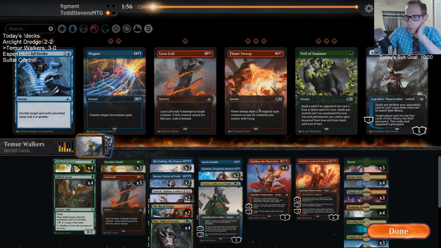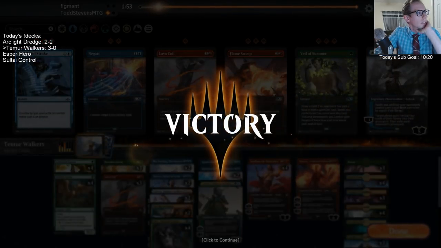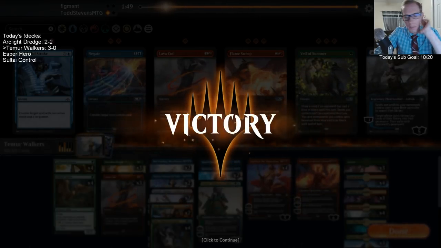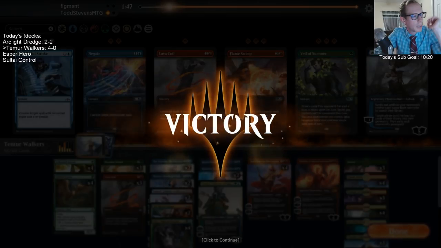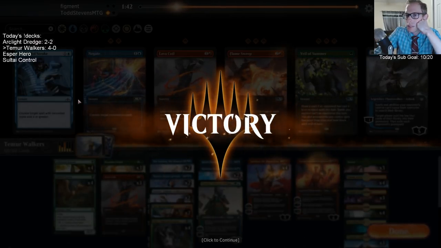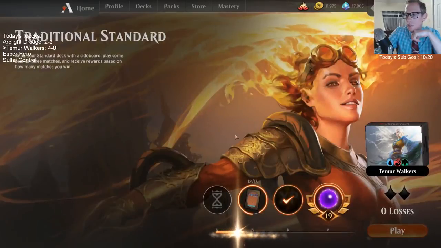All right, so Flame Sweep. More important than... Well then. I was going to say Flame Sweep was going to be more important than Lava Coil. I was going to switch those out, and probably play Disdainful Stroke, and not play Paradise Druid again.